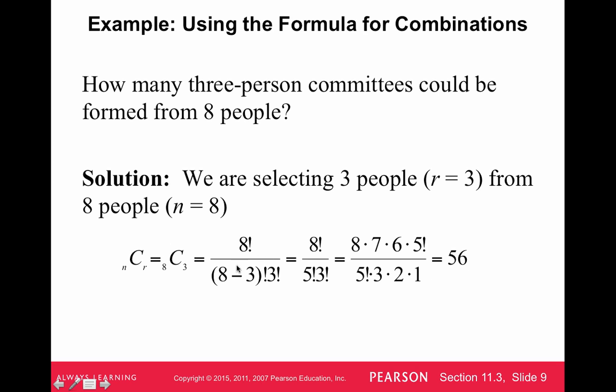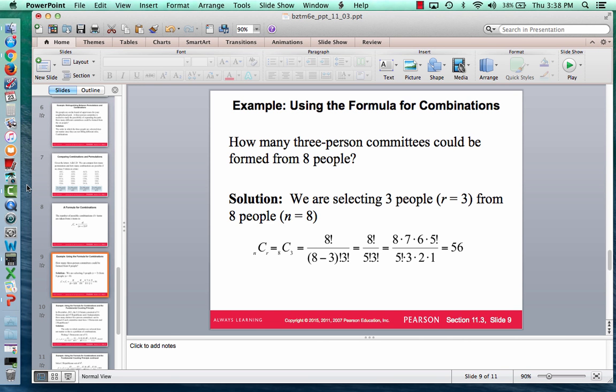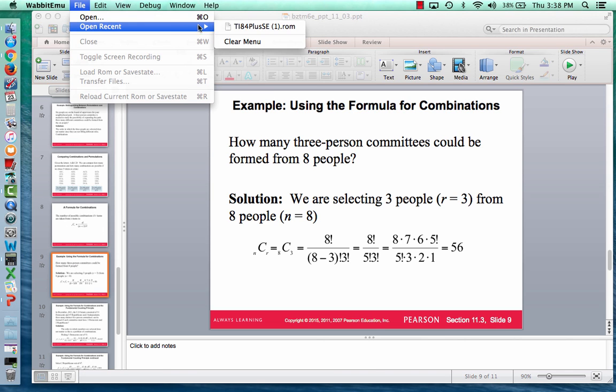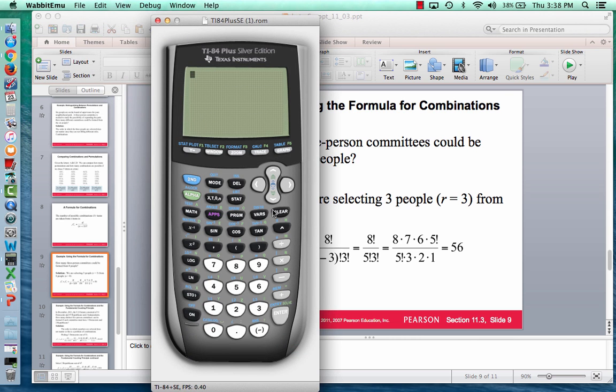They did the 8 factorial divided by the 8 minus 3 in parentheses factorial times 3 factorial. 8 minus 3 is 5, so that's how you get the 5 factorial. So they're going to take the 8 factorial down to 5 factorial and cancel it with the 5 factorial. Essentially it's just 8 times 7 times 6 divided by 3 times 2 times 1, and you get 56. However, if you want to do that on the calculator using the function, if the formula is too complicated for you, that's fine. So we would do 8, combination formula, not the permutation formula, 3, and we get 56. And that's totally fine. You just use the function if you're more comfortable with that.